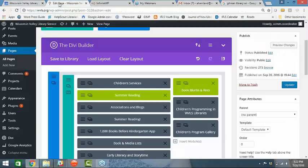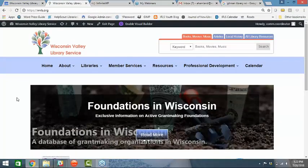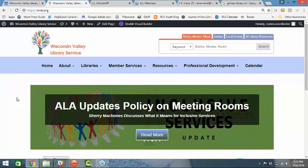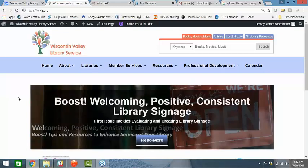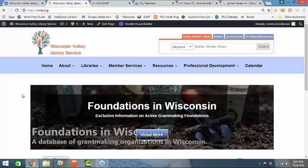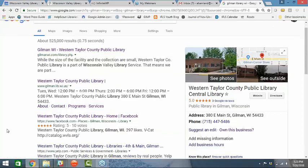And before I hand it over to Cara, again, what I always say to everyone is your website is a living thing. A Google search result list tends to leave out the websites that are not groomed regularly. So if the content is out of date, that makes your result less appealing, right? Your search result is going to be a little bit further down if you have outdated material. So it's important for you to work with the Google search result here. Work with your city. If your city has a page for your library website, your city should be referring web users on their city page to click and go to your new website page, right?